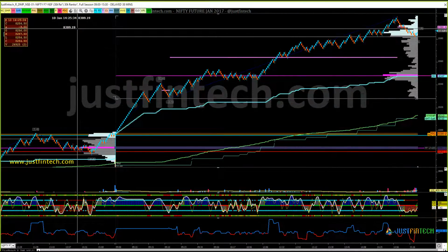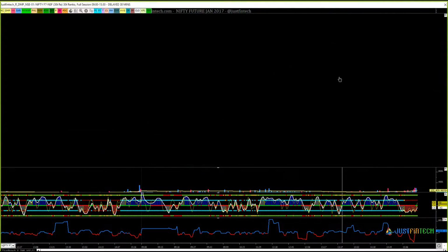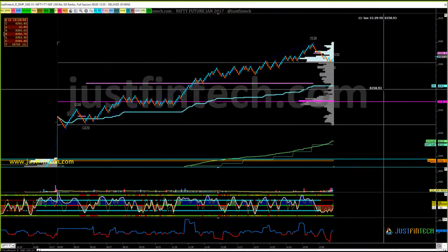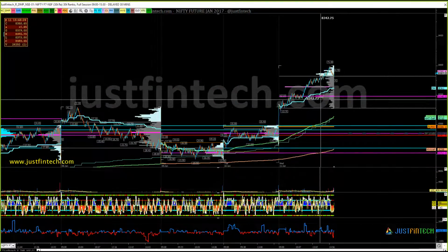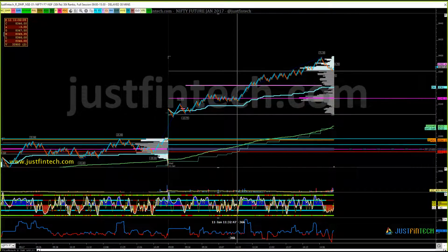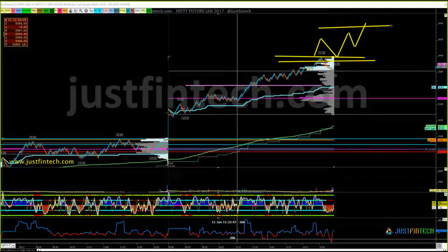So now let's see what is the likely scenario for today. Let's move it. So okay, let's zoom in a bit. So in case this is upper reference, and in case we open gap up, come back into this, either to come back and test and continue its move up into the 440 zone.